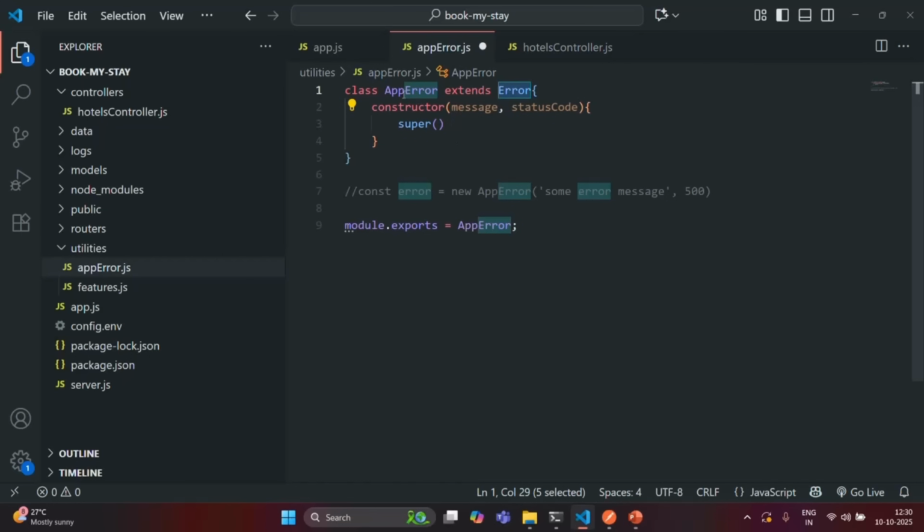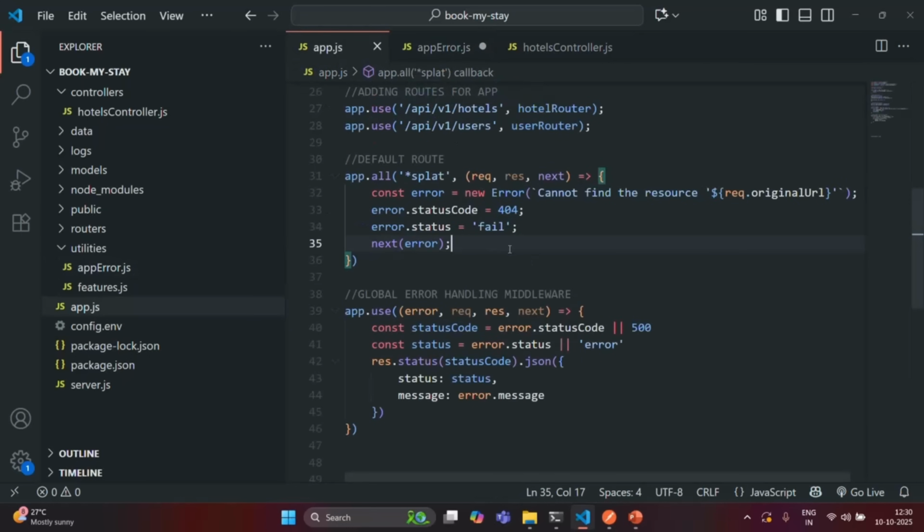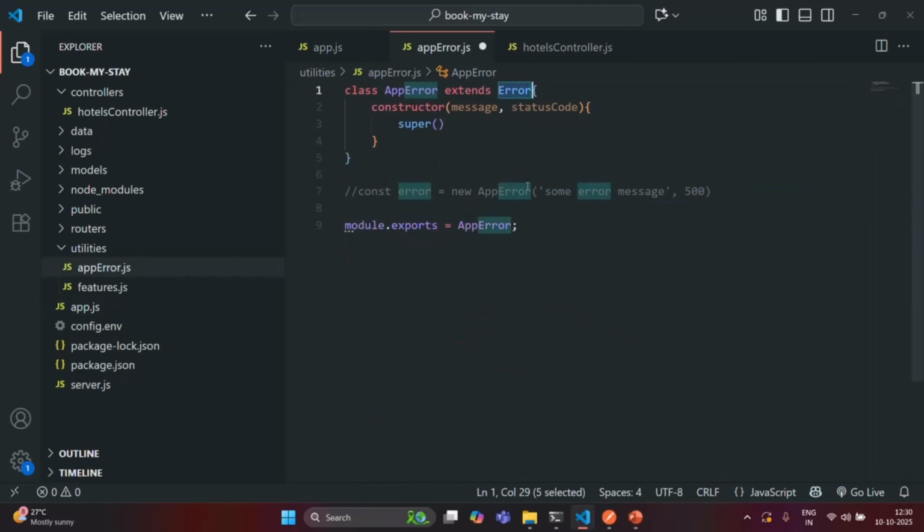And here, when we are calling the constructor of the error class, that time we also specified the error message for the error. So in the same way here, when we are calling the constructor of this error class, while calling its constructor, we are going to specify an error message. And that error message we are going to receive in this message parameter. So I'm going to pass this message to the error constructor. So this is the first step.